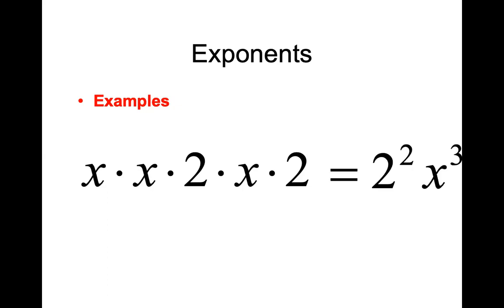Now, you ready for the curveball? Guess what I'm going to make you do? Solve it. You can't do variables. x to the third is just plain old x to the third. But what is 2 squared? 4. So actually, I'm going to say the answer is 4x to the third.